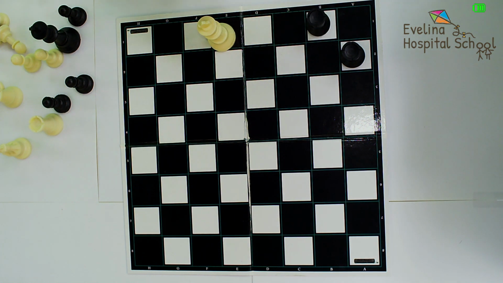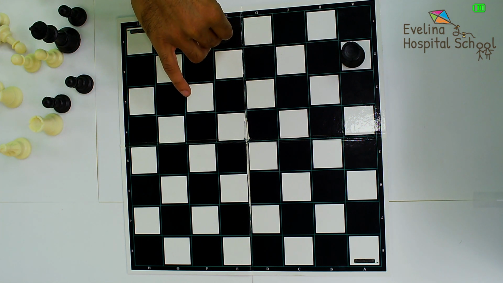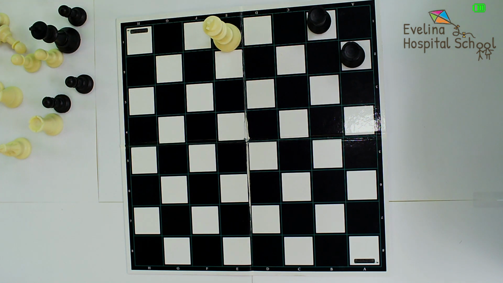Attack simply means that, in theory, the rook would be able to take or move to this square, but since it's the king, remember we can never take the king. So the king is attacked by the rook. Checkmate is simply when you're in check, but you cannot get out of check.